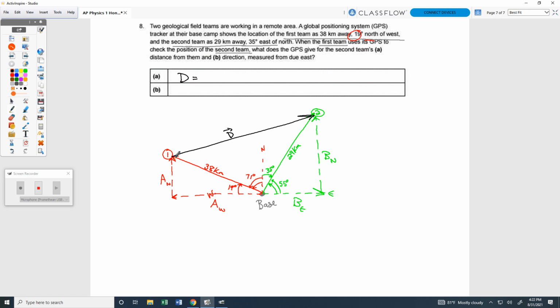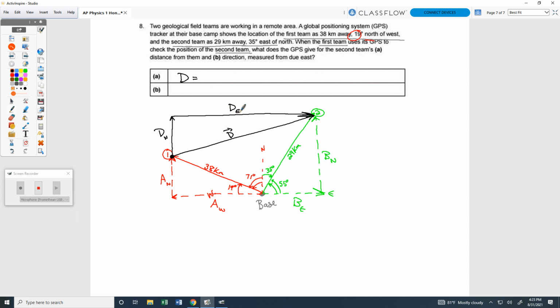So to get from team 1 to team 2, basically you have to do two things. They're going to have to continue north a certain amount. And the only reason I know that the picture kind of looks like this is I've done this problem before. Your picture may not set up like this, but this will hopefully help. So they're going to be so far north, and then they're going to have to travel so far east to get over to team 2.